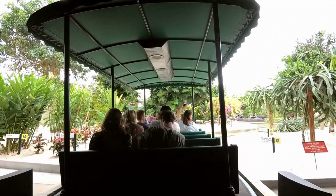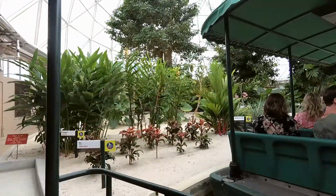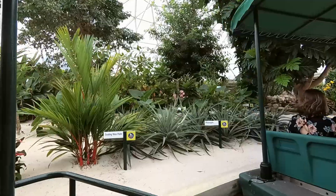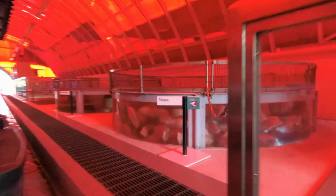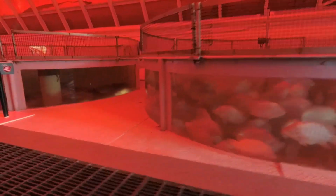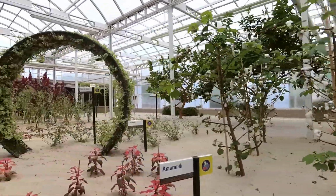Discovering better ways to grow food that will assure both human and environmental well-being. Welcome to our living laboratory, where scientists from Epcot and the U.S. Department of Agriculture are exploring innovative ways to produce bountiful harvests now and into the future. Learning how to increase yields of these staples is an important goal of research around the world.